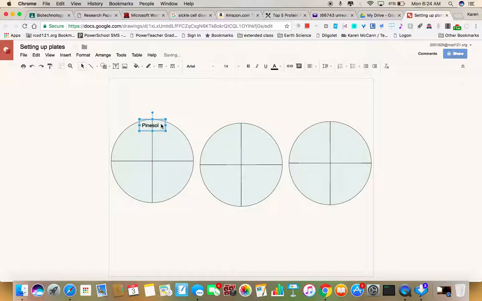Okay. Now again, to make our lives easy, I find it's easier to copy and paste one text box over and over again than it is to make the text box. So I'm going to click on my text box. I'm going to say Control C to copy and Control V to paste.